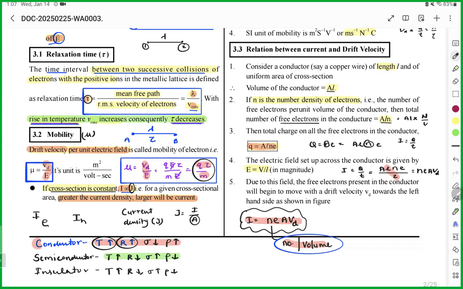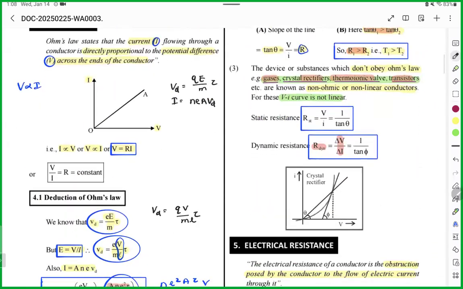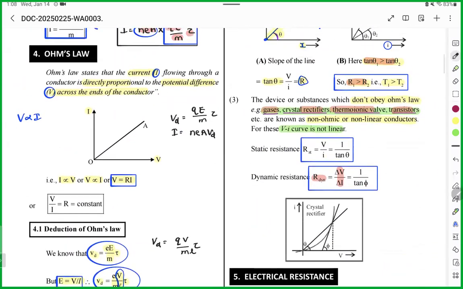So you require a lot of energy. Example, if you increase temperature from 25 to 30 degrees Celsius, no impact will be there in case of insulator. Example, at 20 degrees Celsius, wood furniture does not conduct current. If you increase temperature to 40 degrees Celsius, still it won't pass current. It means even at high temperature, it is an insulator only. So there is very less impact in case of insulator.